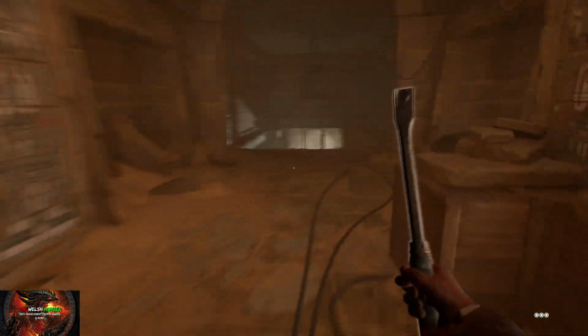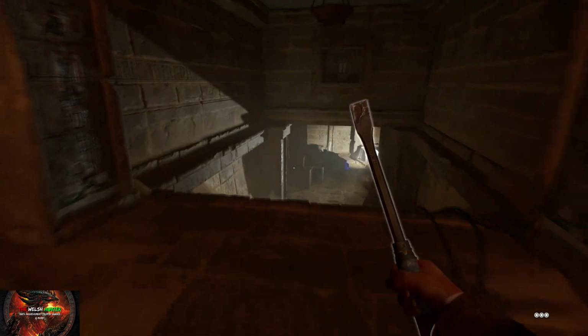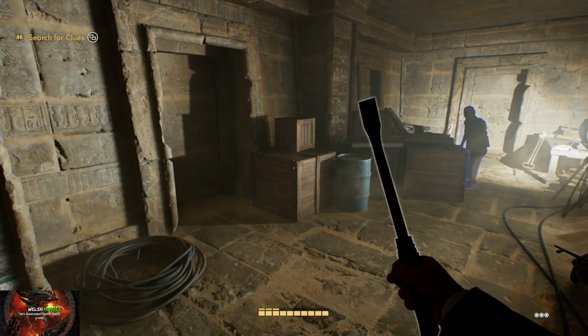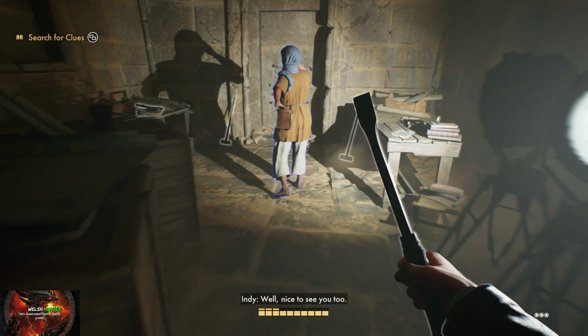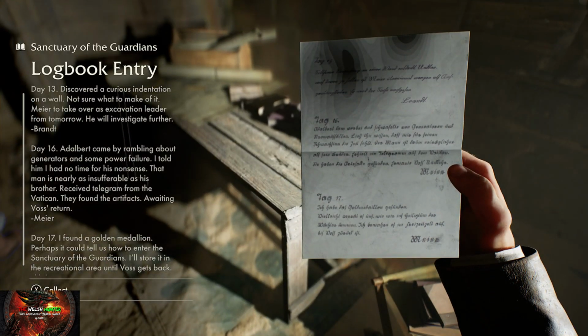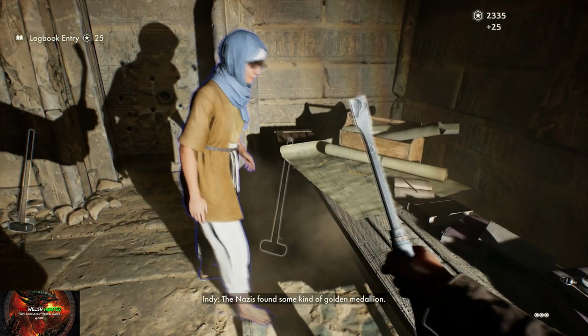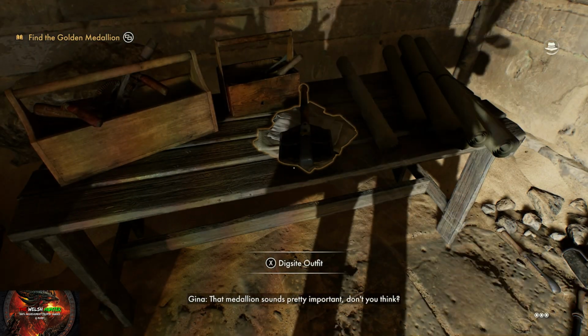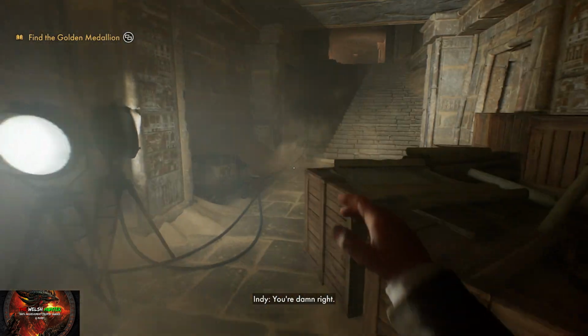And then if we head the opposite way, you're going to see Gina, who's going to pop out from a barrel. More importantly than that, though, there's a journal page on the right. More importantly than that, on the left, there it is, the Digsite outfit. That is what we need. That is what we want.